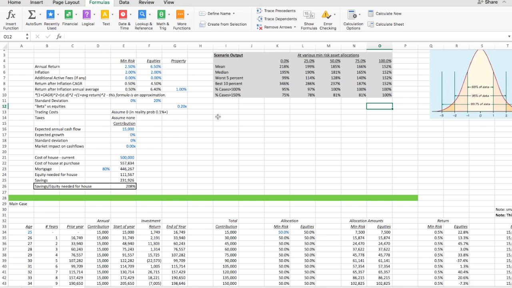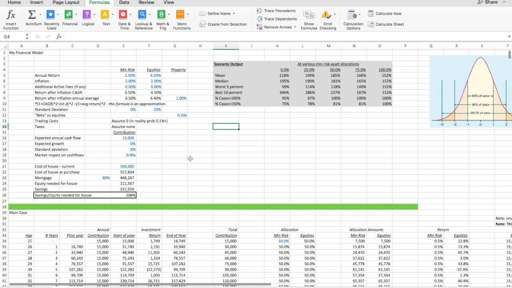So I hope this has been useful and interesting. And again, it's meant to be very adaptable. It's meant to be so that you can understand how all the numbers fit together and recreate this model in your own time and with your own assumptions. These are just base assumptions. I think they're pretty reasonable.